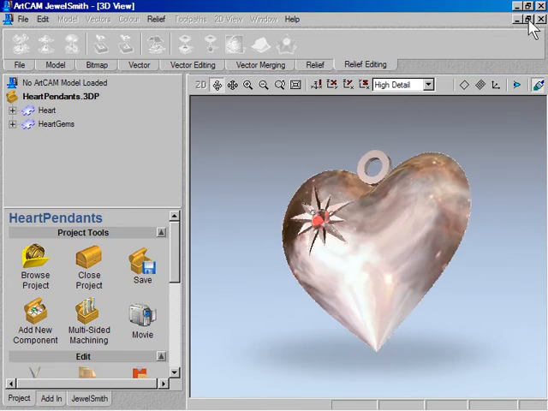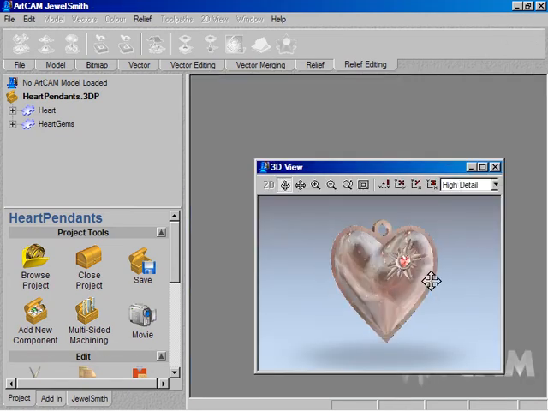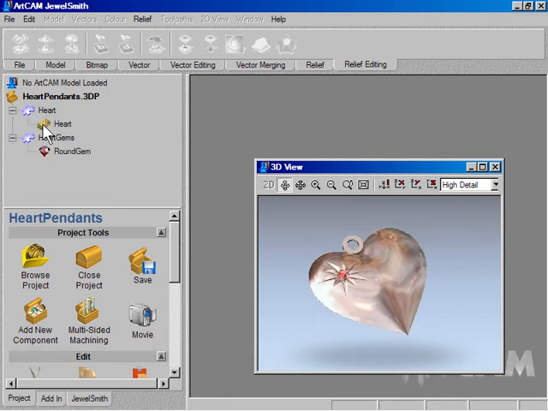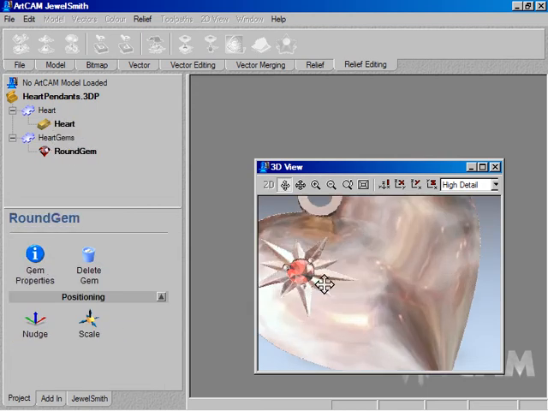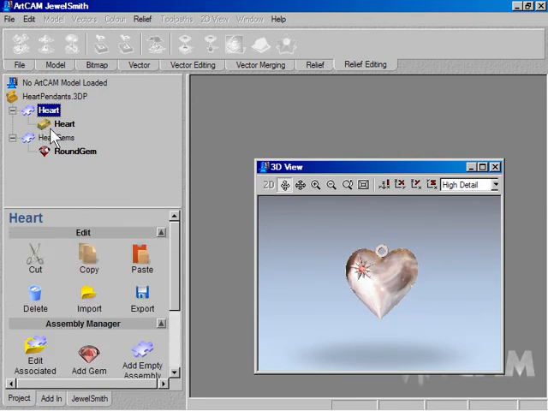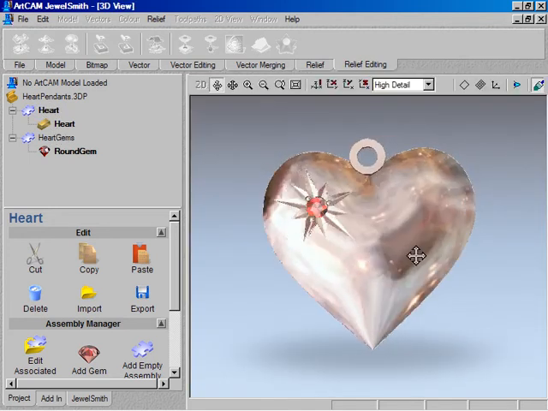It's got no files open, but we now have the project open, which, if you remember, is a series of meshes and assemblies defined up here. So those assemblies can comprise meshes, such as the heart pendant itself, and also gems, like the little ruby that I placed in at the end of the last tutorial. And for these assemblies that are created from a particular art file, we've stored the art file that was used to create it.